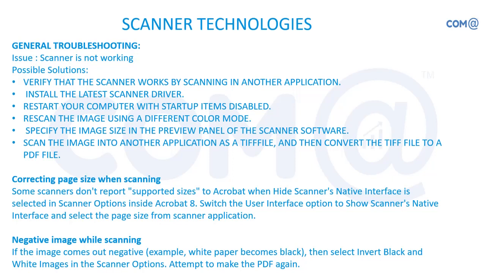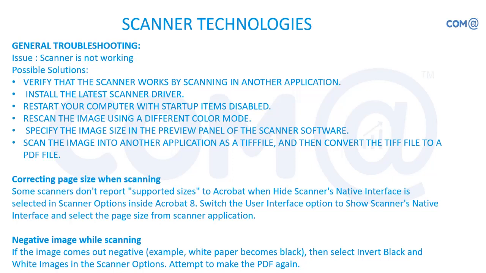So these are the general troubleshooting. Now we are getting into troubleshooting, like if anything happens to the scanner, what we need to do. Scanner is not working. So generally we get the error message that the scanner is not working. Simple. So no other solutions provided, no other methods are provided. So what needs to be done if you are getting the message from your colleague or some other friends? They wanted to troubleshoot by their own.